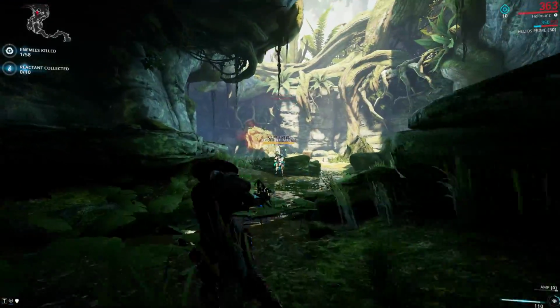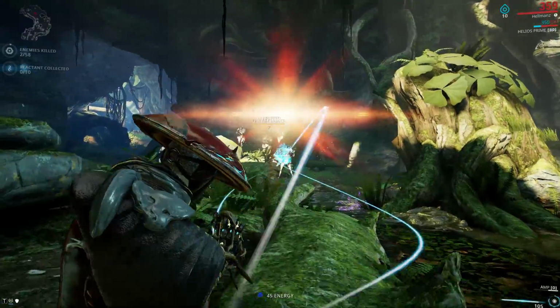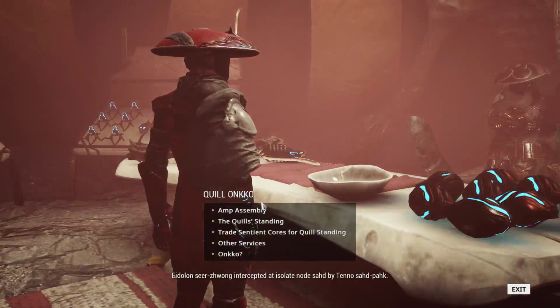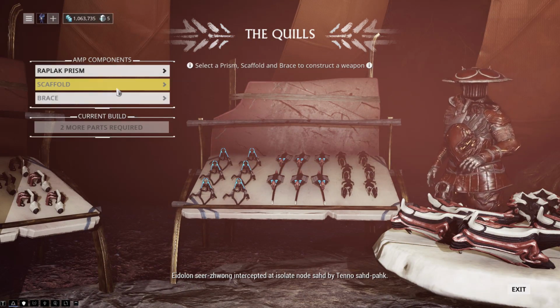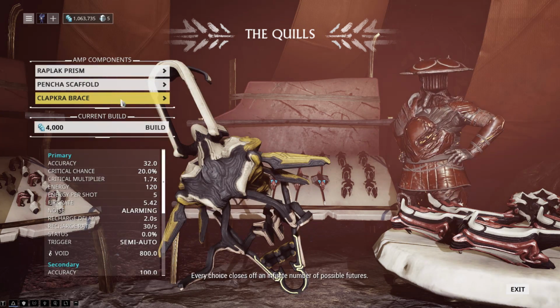Hey guys, welcome to another Warframe video, and today I want to take a quick look at the first amp you'll be able to craft in the Plains of Eidolon. Now, to construct an amplifier, you will need three different parts. You will need a prism, a scaffold, and a brace, and there are three of each. The first amplifier you'll be able to build will have the Raplak Prism, Pencha Scaffold, and the Clapkra Brace.